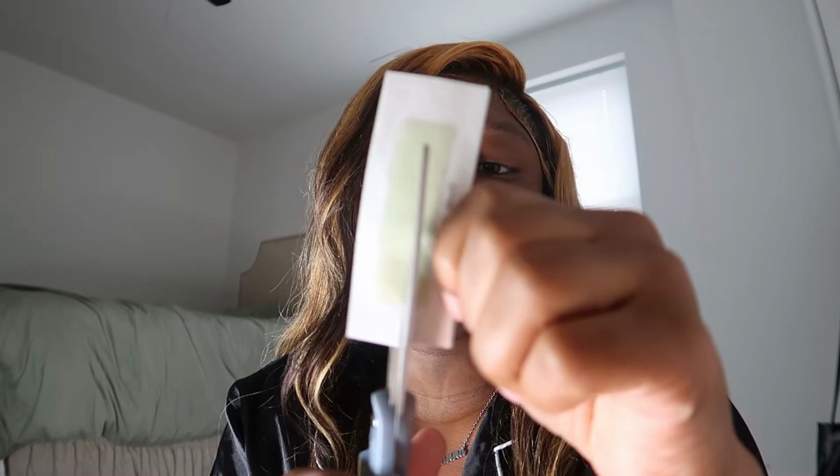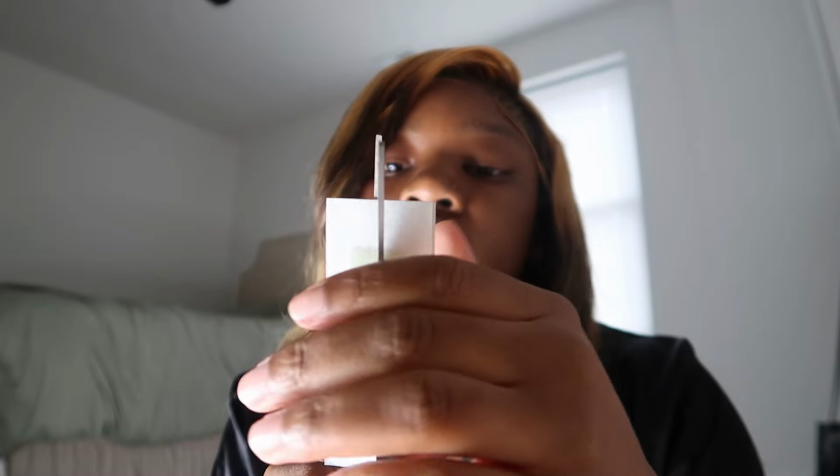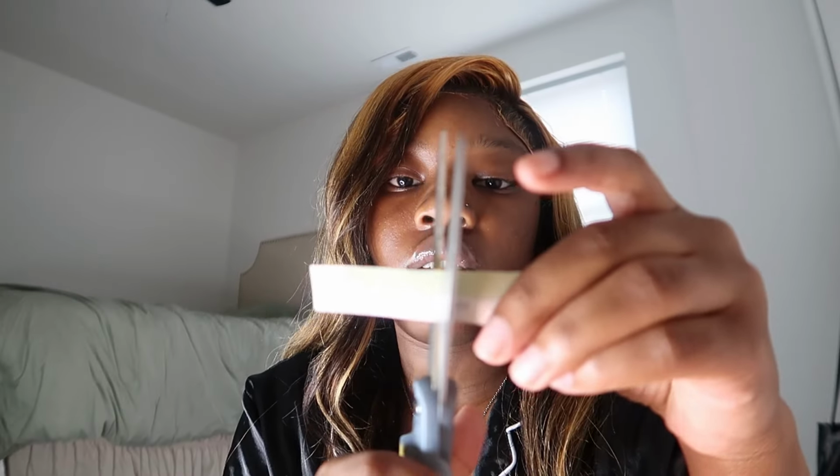So these little strips are the same concept as the wax that we just did to wax our armpits, but they're smaller. These are actually for your face. I usually like to cut these in half so I can wax my brows. So I usually just cut them in half like this, and it gives me something to work with, or cut them in fours like this. And get all these hairs.